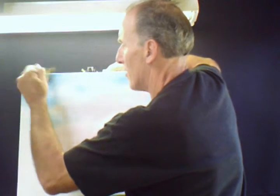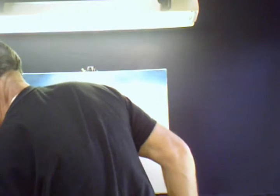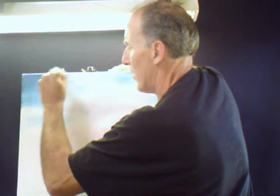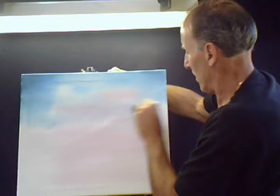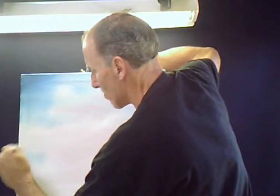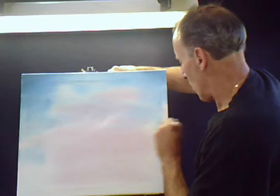We'll do some more sky here. Make it dark in the corners. Clean the brush off. And blend it in. This is going to be a little bit of an easier painting, because we're only using a few different colors here.